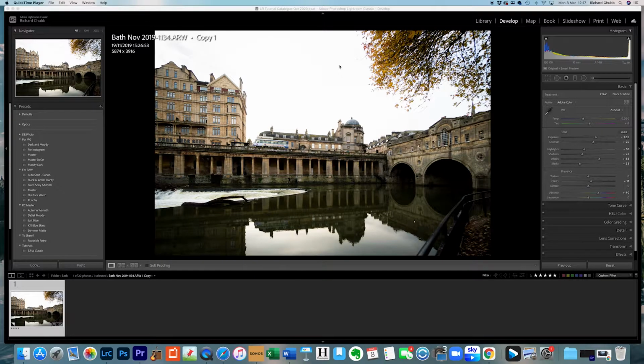So this is a photo that I've taken on a trip we went to Bath. It's not been particularly well edited, but there is a reason for that. I just want to show you how you can spot in the photo if you've lost all of your blacks or lost all of your highlights, and also if you've got some red and blue splatters over your screen, you're not sure where they came from. So this is going to be real quick.